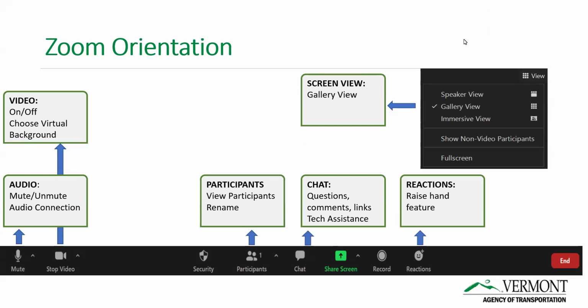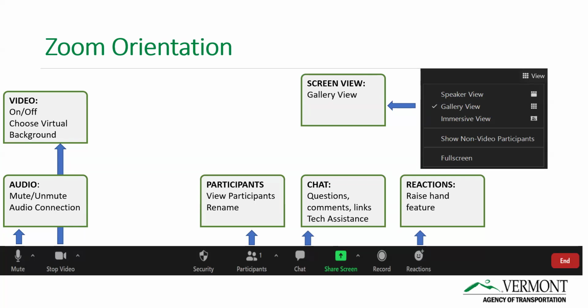Ahead of the official start to the meeting, we will just review a basic Zoom orientation for anyone who's joining us who may not be familiar with the platform. Using the Zoom, you have a toolbar. With this, you can mute and unmute yourself. We do ask that during the presentation portion, you remain muted unless there's an opportunity for questions, just so we don't incur any background noise. You can also turn your video on and off, especially during the discussion periods. That's always nice to be able to see the faces we're communicating with.